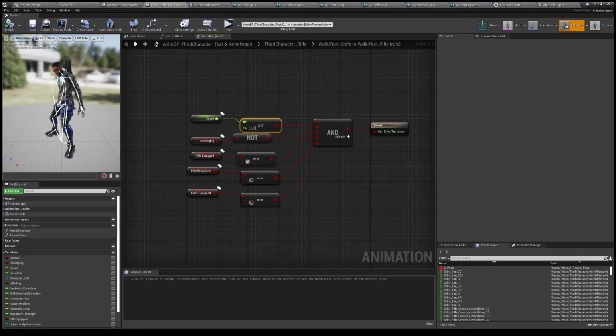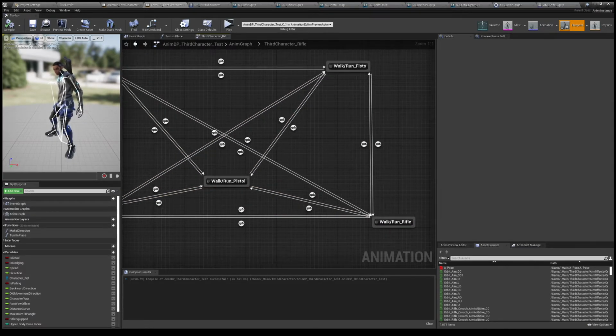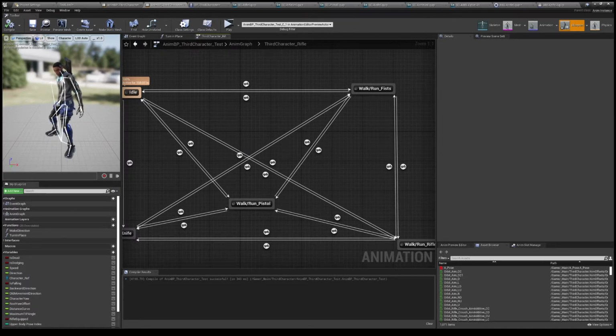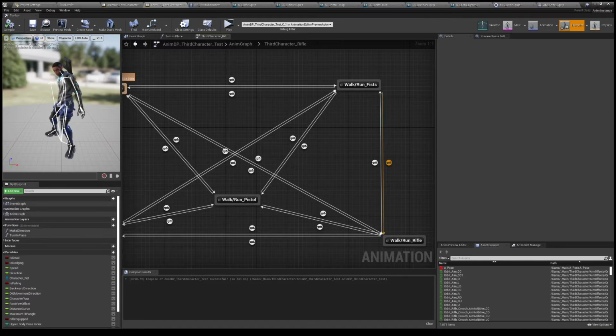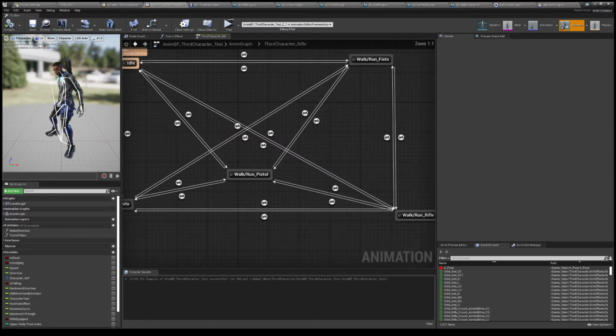Obviously, the primary one is that we're still moving in order to keep going within this. I'm still walking, but now I have the knife. I'm still walking or running, but I've got the pistol. I'm still walking or running, but I've got the rifle. So moving between these states, you want to make sure that you are pretty specific about what you need to satisfy to get there. So you want to have quite a few very specific rules on how to get in and out of there.